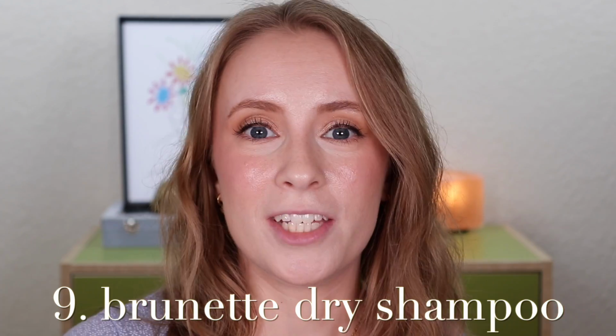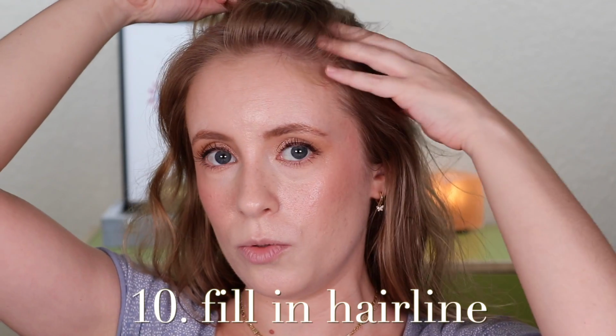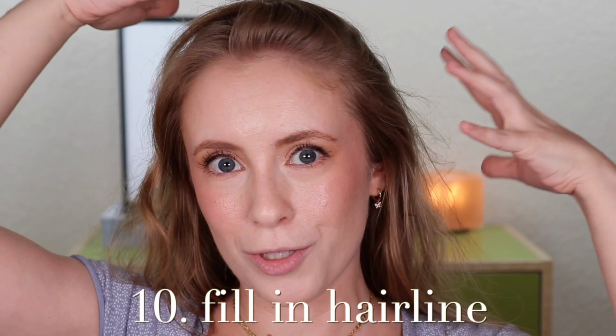Another idea to use your loose bronzers, if you have brown hair, you could use a loose powder bronzer as a dry shampoo, and this way you won't get that white cast in your hair the same way that you would with a translucent face powder or a traditional dry shampoo. And you could also use a bronzer the same way we used it in my brows today to fill in your hairline. If maybe you have thinning hair, I know a lot of people deal with that issue, you could use your bronzer, if it's a similar color to the color of your hair, to fill in any gaps and make your hair appear thicker.